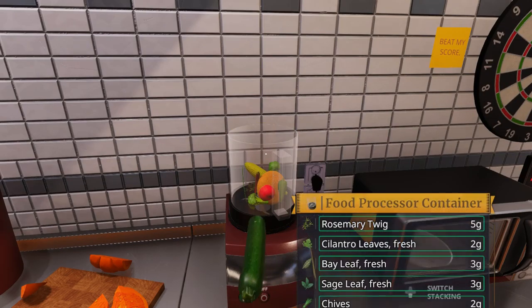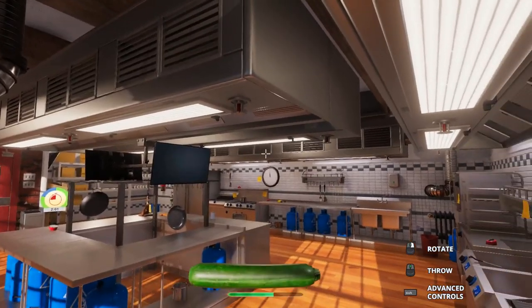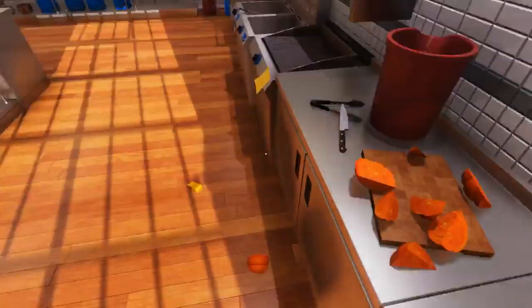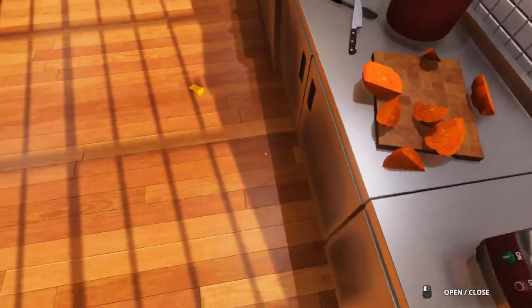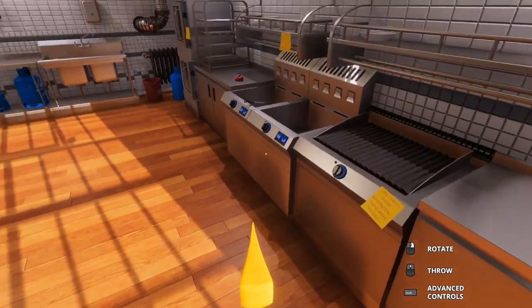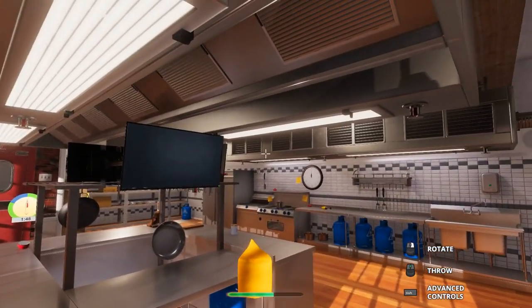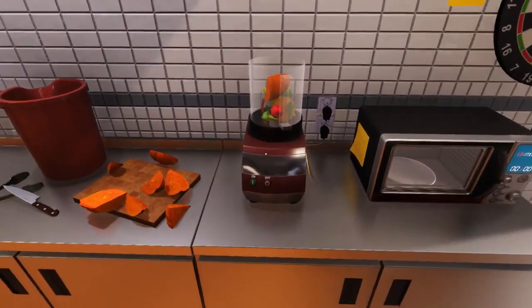Can I put it in like that? You have to just drop it in there somehow. No, fuck you, zucchini. You're no longer part of the recipe. More pumpkin? For flavor. How about the squash right there? The cheese. No, that's not eating cheese, dude. That's throwing cheese. See? Bounces everywhere. Gotcha. Throwing cheese. Alright.